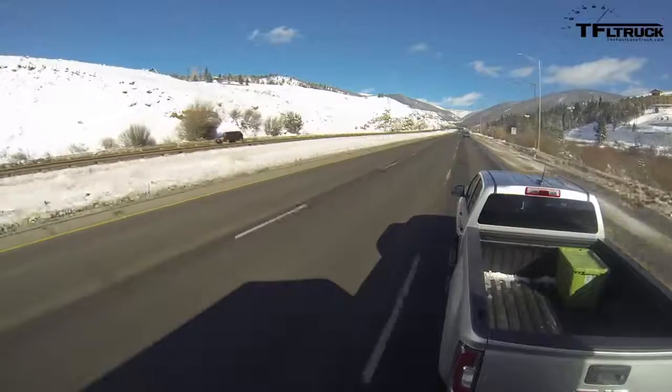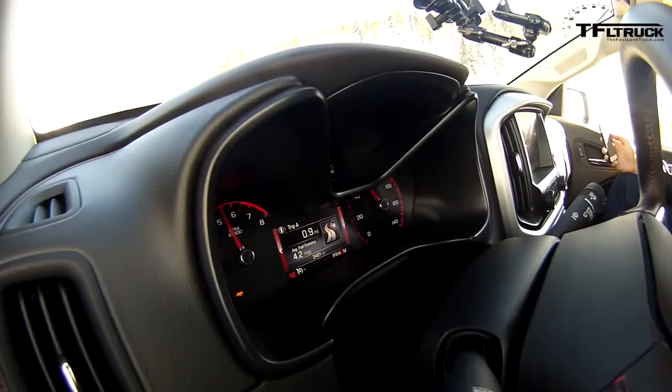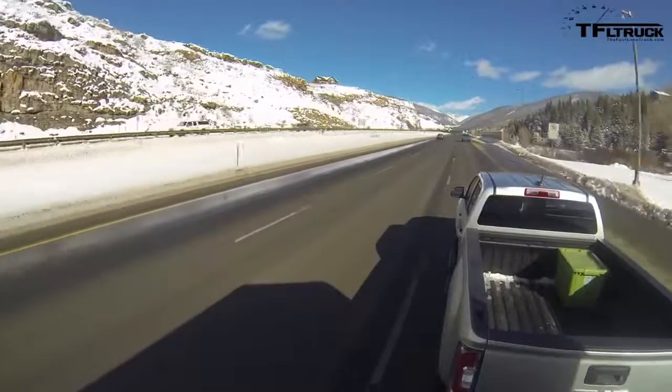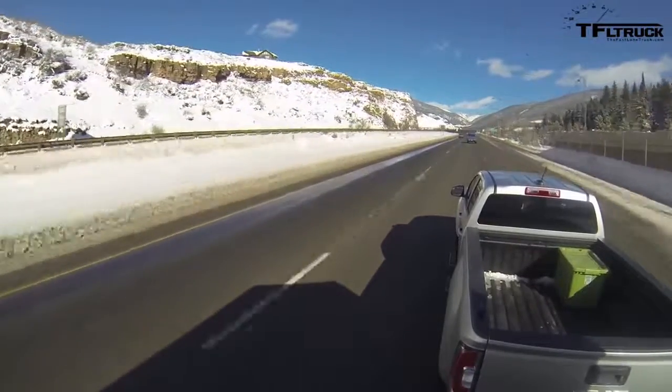First and foremost, what's the axle ratio? 3.42. Okay. All right. You know, it's always apples to oranges. And guys, it's almost impossible to hook up two or three trucks that have the same axle ratio. So in the ideal world, that's what would happen, but it's not going to happen. So 65 miles an hour, I don't know. I'm going to go too fast.